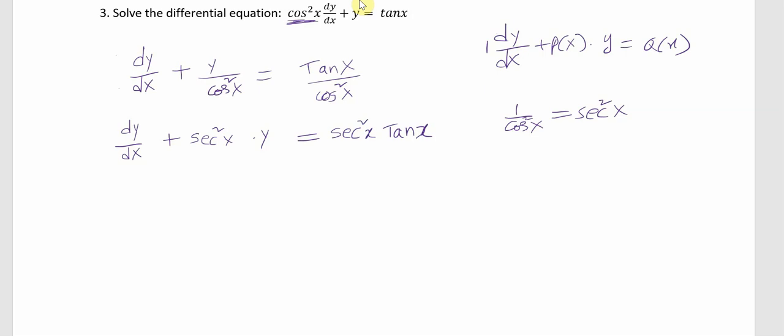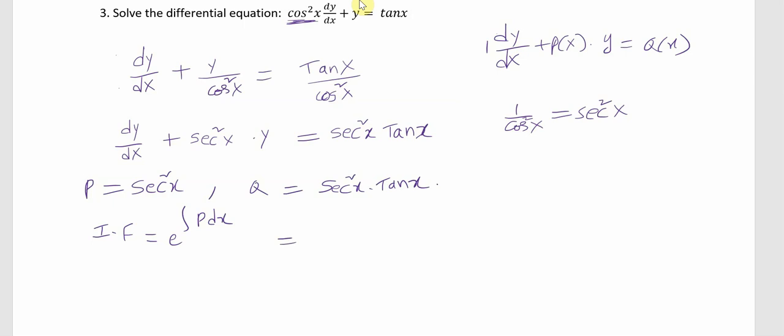So this is exactly in the standard form of a linear differential equation in y, like this. So on comparison, P, coefficient of y, is secant square x, and Q, the function of x on right hand side, the whole is Q. So I wrote here secant square x multiplied by tan x. Next, as we studied, we need to find IF. IF will be equal to e power integral P dx. This is the rule which we need to remember.